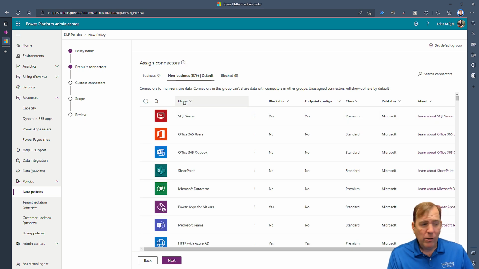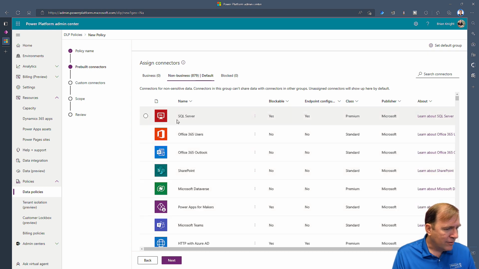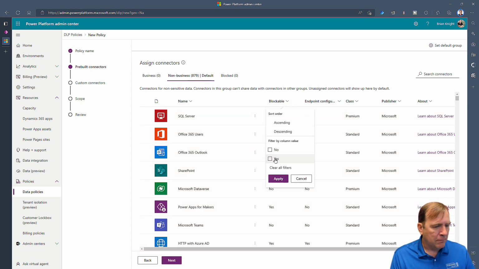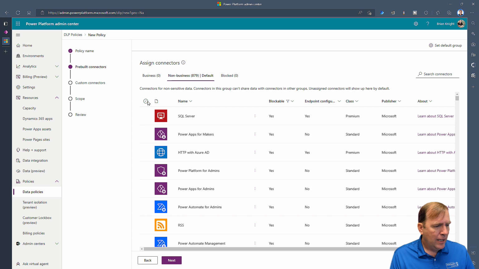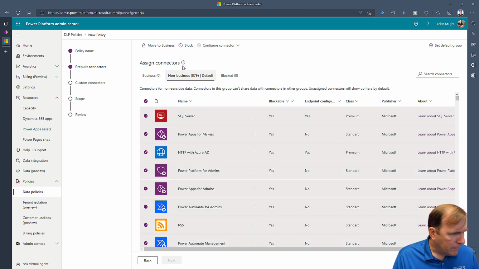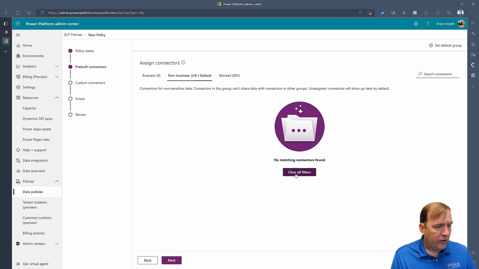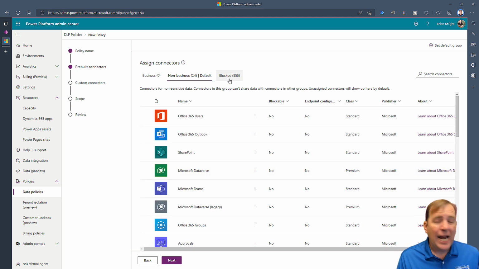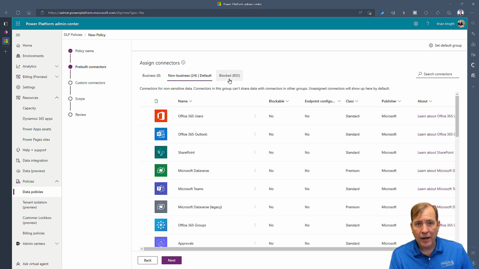What I typically do is I'll block everything that I can in every environment but my dev, QA, and prod environment. So I'll first of all find out what is blockable. So find out what is blockable, hit the little ... and then I will then block right here. I'll clear my filters. We can see 885 connectors have now been blocked and 24 have not been blocked.